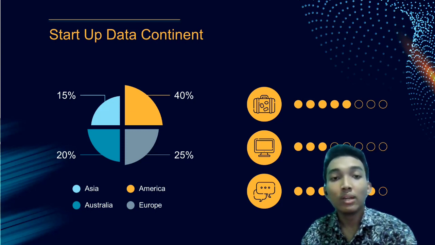While the continent of Asia is the continent with the fewest startups. That is because on this continent, many developing countries do not yet have qualified technology. The majority of countries in the ASEAN continent still find it difficult to accept the times and technological developments. However, there are also several countries in the ASEAN continent that have super sophisticated technology. An example is China and India.